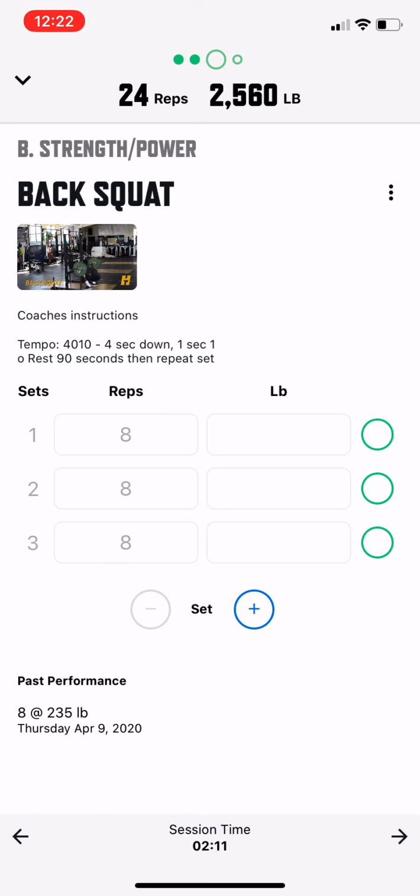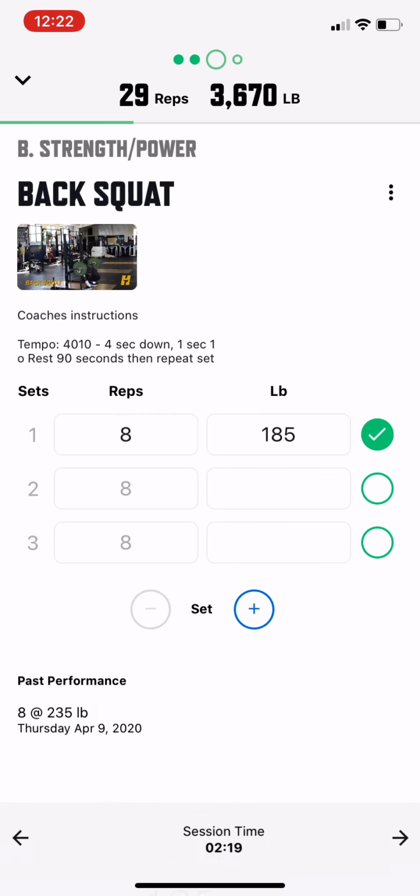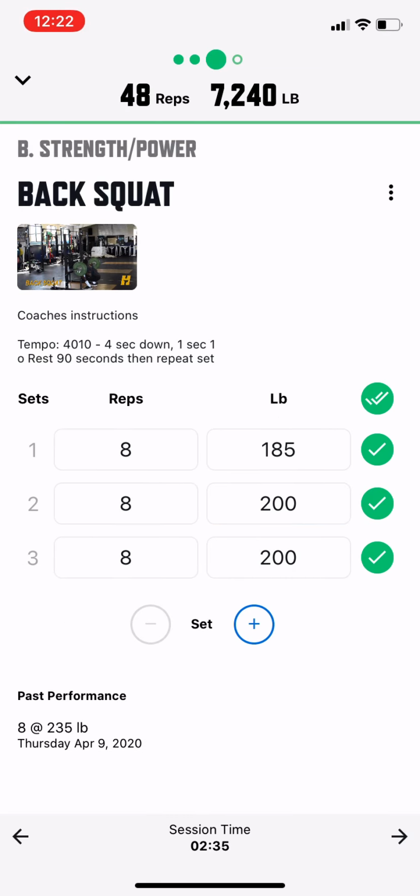So from right here, same thing, 4 seconds down, 1 second up, rest 90 seconds in between, then repeat the set. So the first one, let's say I did 185, I'm going to press done. Then I'm going to click into the LBs, the pounds, on the second set. That's how we input it. And let's say I did 200, it was feeling pretty good. And I'm going to probably autofill that because I'm getting tired. So that's going to do for the next 2 sets. Make sure you complete the set before moving to the last section.